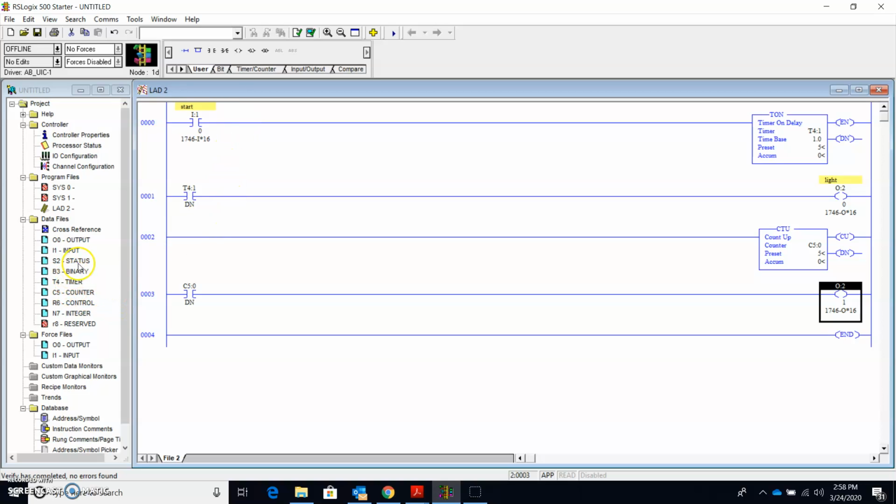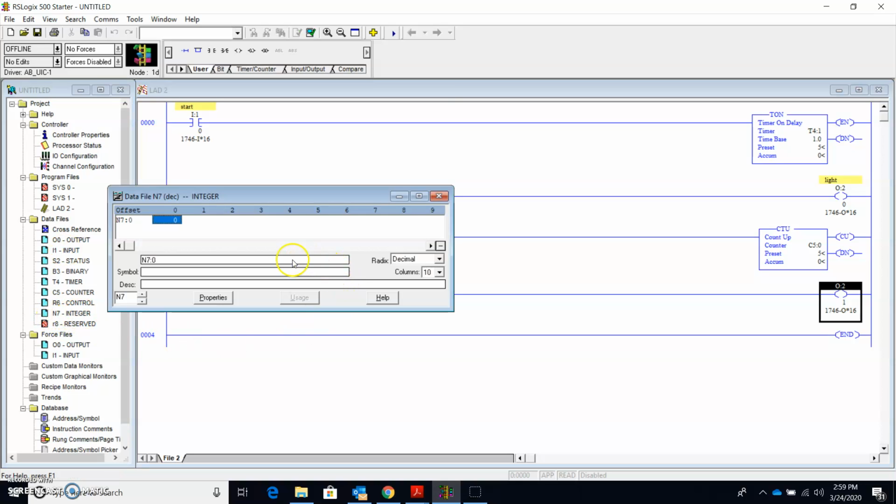So we've talked about our timers, counters. Another thing that we've talked about in the past is N7 integer. If you'll look at the N7 integer, that's just a file where you're storing information, a decimal integer. If you look at it in binary, that's a word.